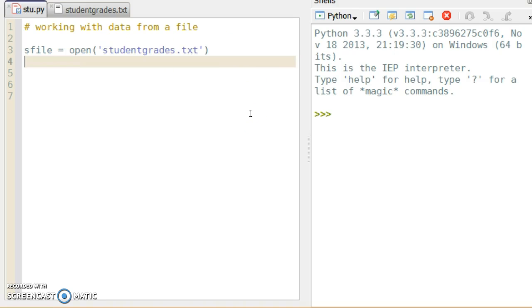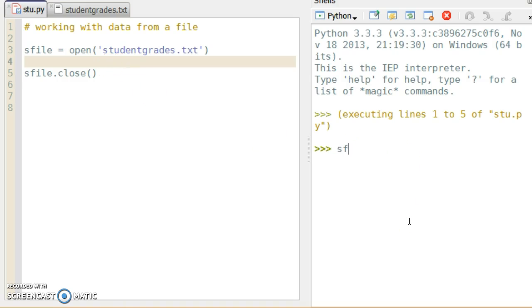So if we use open, we always have to remember that we need to be able to close the file after we've read it. So again we can just now use the variable that opens our file and run the close function, and in between these two we can then read data from the file. So before we go any further, we're going to make sure that this works. So I'm just going to run this program, and here I don't get any errors, so my file has opened and then it has closed correctly.